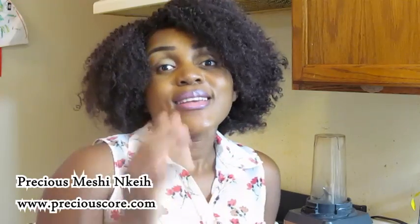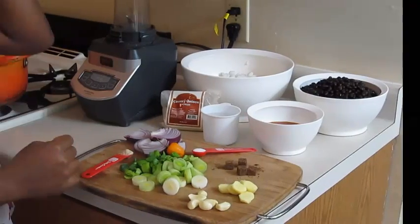Today I'll be showing you how to make cornchaff, a meal made out of corn and beans. It's a one-pot dish. It is so easy to make. I know I always say this, but that's because that's just the truth. Most of these meals are really easy and nobody shouldn't know how to make them. So let's get started with the ingredients.